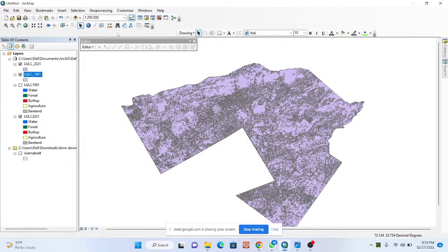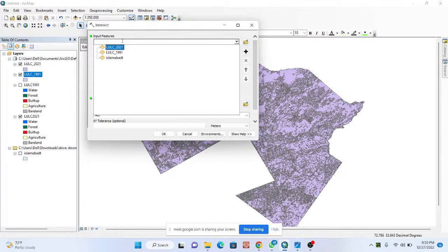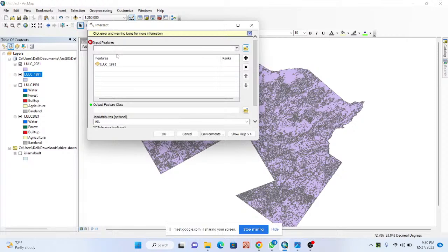I take intersect again. Click the error or warning icons for this information. It says the input feature database LULC does not exist, is not supported. Click more details, it is not supported.